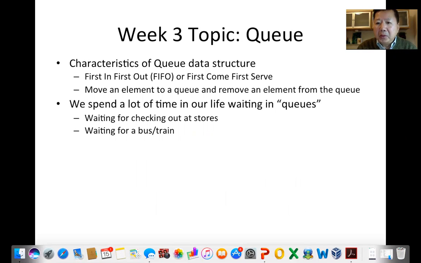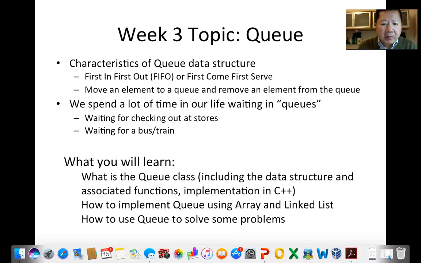Well, the queue data structure resembles a lot of things in our life. We spend a lot of time waiting in some kind of queues, for example, waiting in line at a checkout at various stores, and waiting for a bus, train, and so on. There are also many things inside the computer network. When you transmit a packet from one place to the other, you put them into the queue first if the output is busy. All kinds of queues that we can apply to.